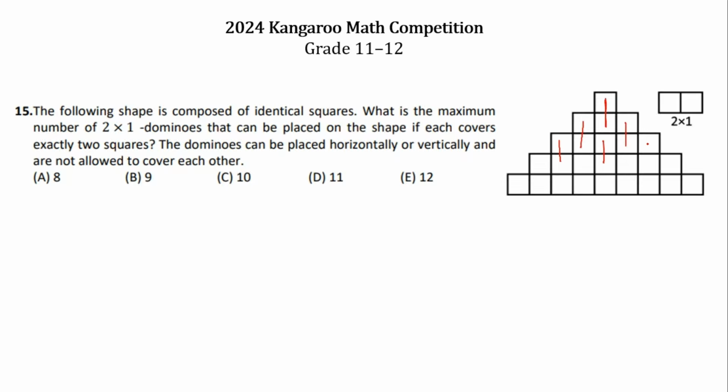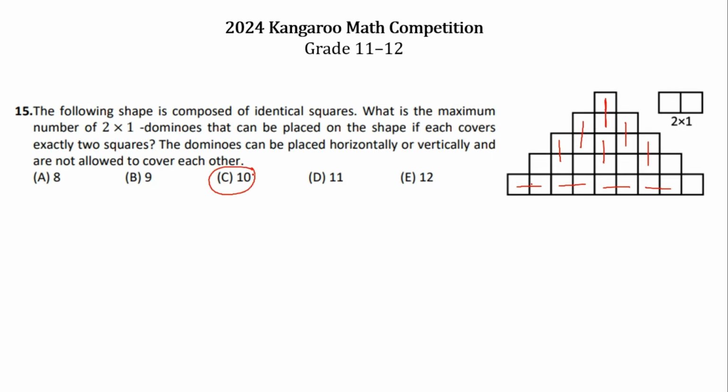So what we can really do here is to minimize the areas which are not filled in. Okay, so after that we cannot put horizontal, so I can put here a horizontal domino, another one. Okay, now you can check that however you place the dominoes, whether vertical or horizontal, you can just have this 10. Alright, so let's check if it's really 10. 1, 2, 3, 4, 5, 6, 7, 8, 9, 10. Okay, so the answer must be 10.